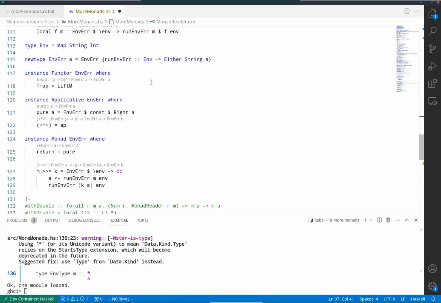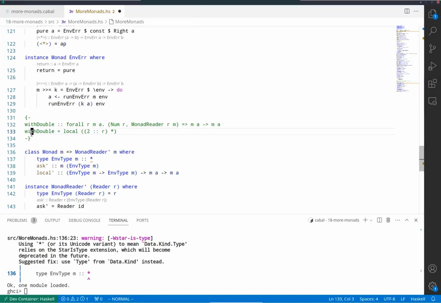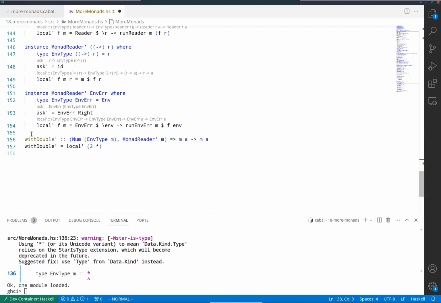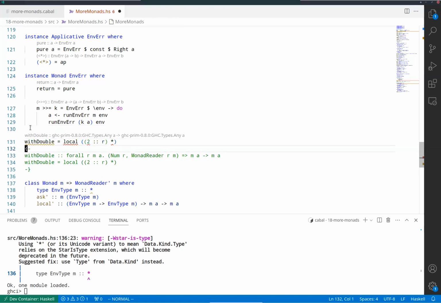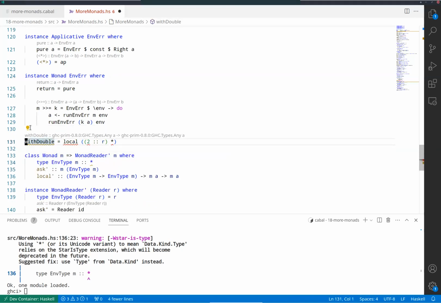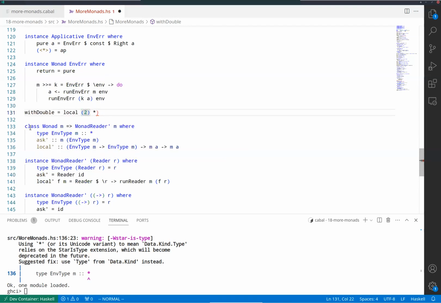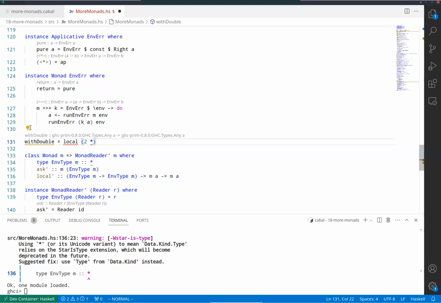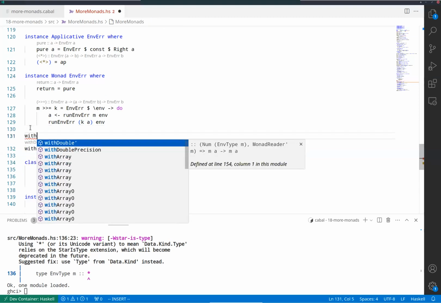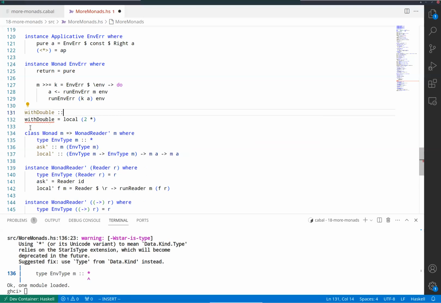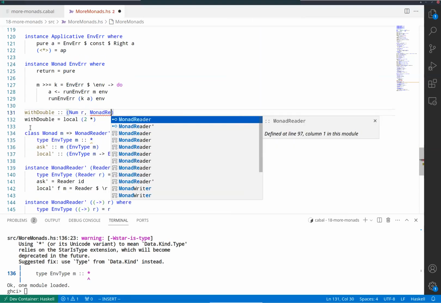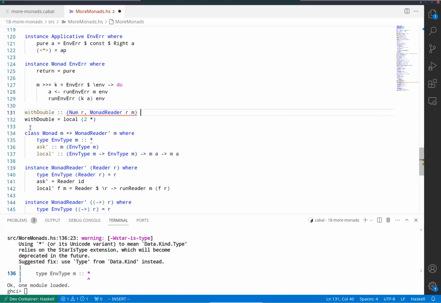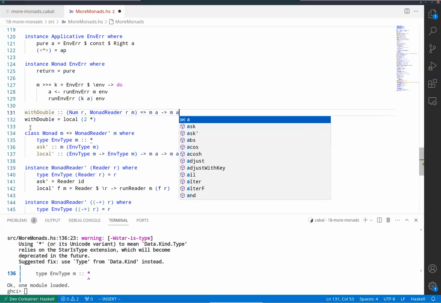And now I should also be able to write this. So let me just remove this. Okay, with double prime, I need Num R and MonadReader R m, m a.